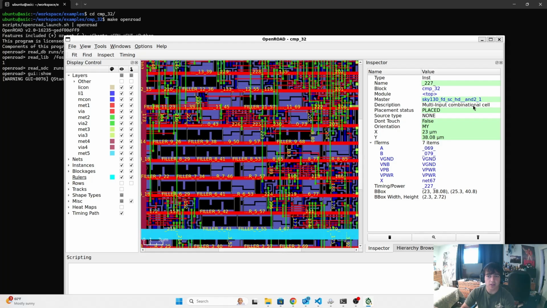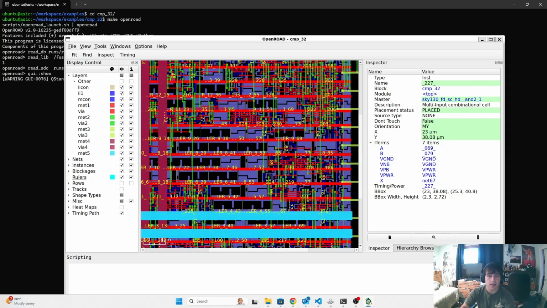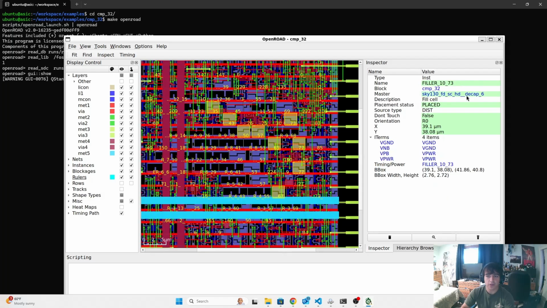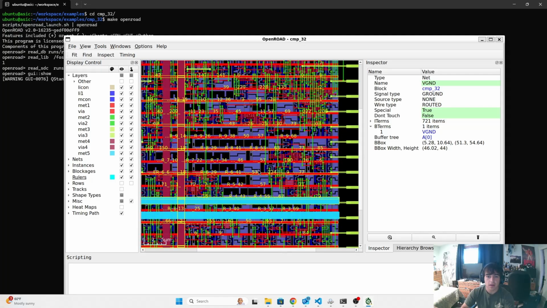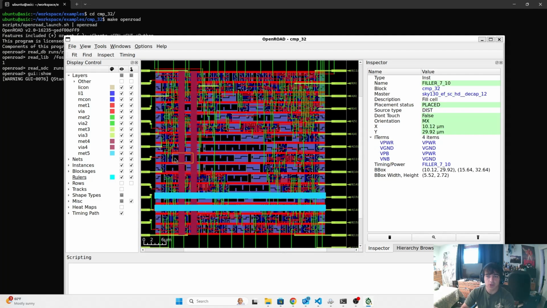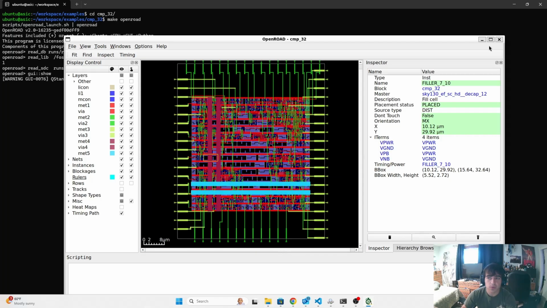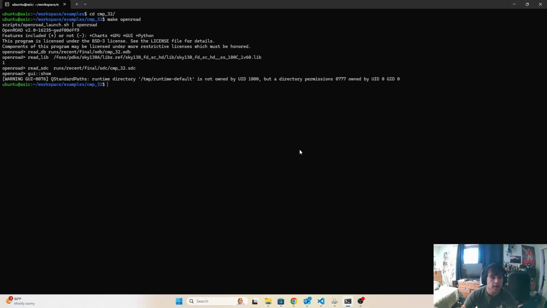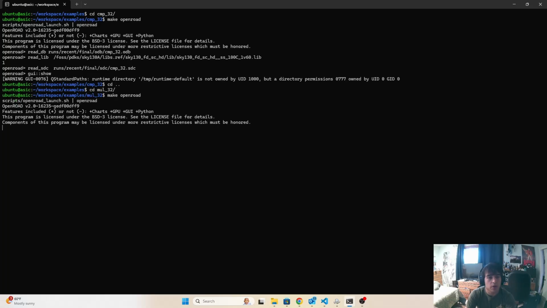Like that is a 2-input AND gate. And there's other stuff like this is filler or decap. This is decap as well. Let's see, there's probably some filler somewhere. Anyways, but essentially, there's some filler. But essentially, this is your chip. You can go through and click around what's actually in it. That's what the tools synthesize when you run make openlane. If you want to check out a bigger chip, you can go to the multiplier and run make openroad. And you can see that this chip is much denser.